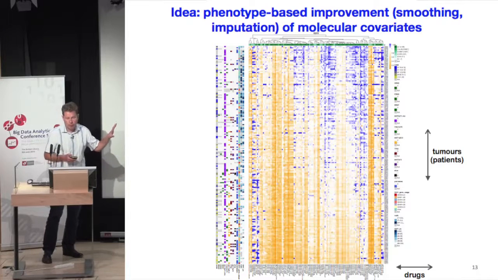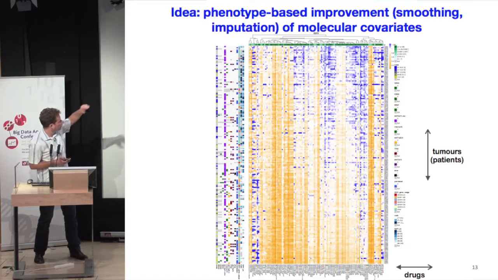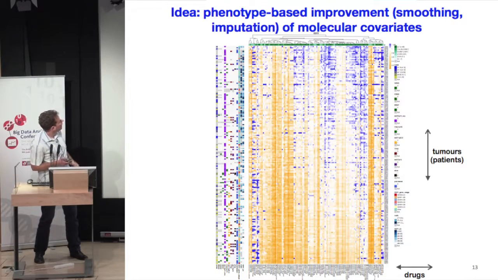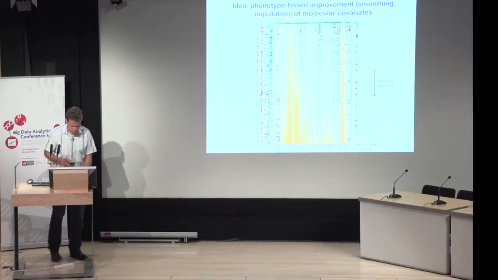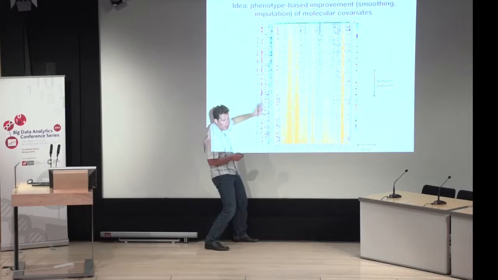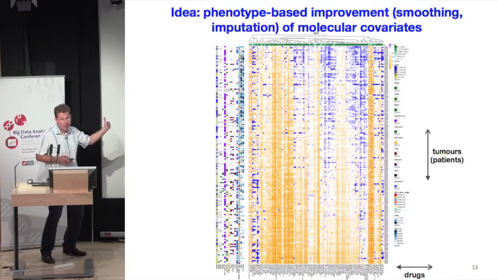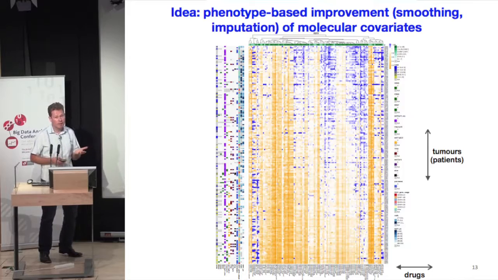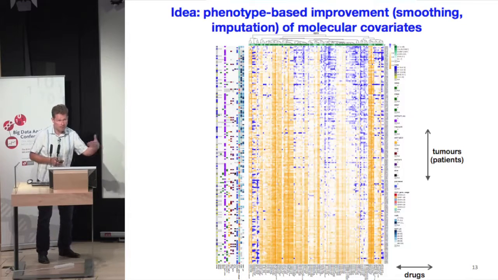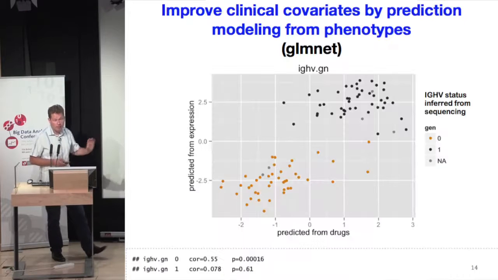Taking this a little further: what I'm showing here is one of these data overviews — all the drugs associated with BCR signaling — and we take the matrix of responses through a one-dimensional linear embedding method. What you then see is broadly an enrichment of tumors with a certain IGHV status up here and an enrichment down here, which is expected. But in many cases where patients are in the wrong place — where the molecular annotation contradicts a phenotypic outcome — these may be interesting cases, because the question is: who's right? Is the genetics right, or are the phenotypes maybe more informative and could be used for that patient's treatment decisions?